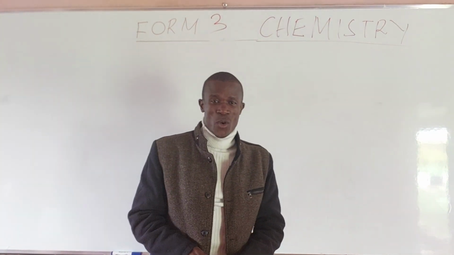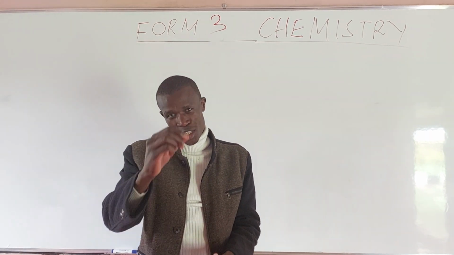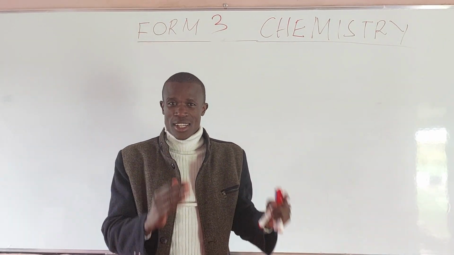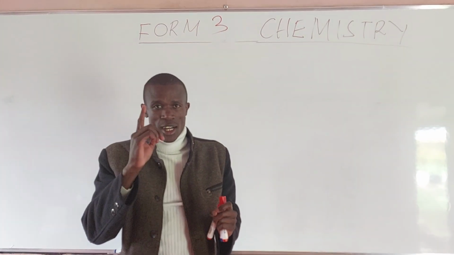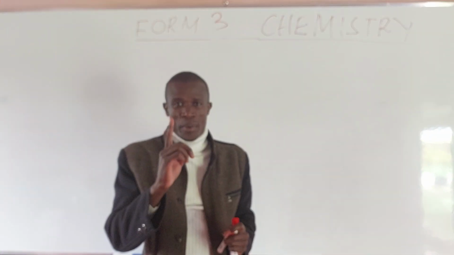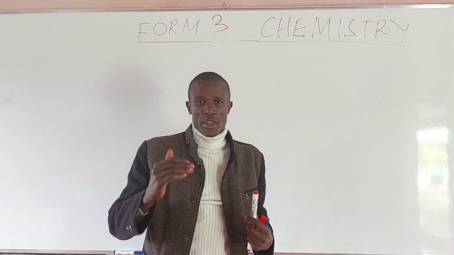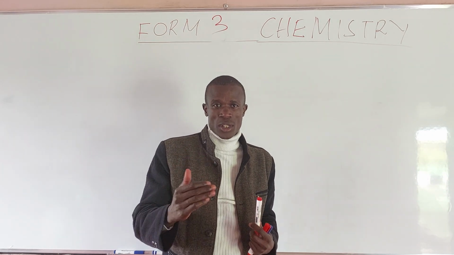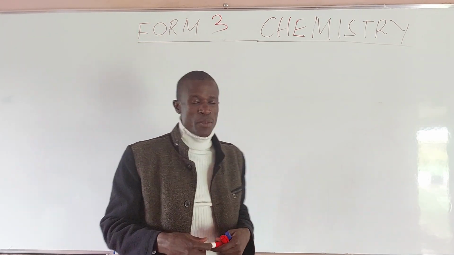Hello learners, I want us to look at a quick way in which we can write the equations to prepare gases and some selected acids. The first gas is oxygen. How do we prepare oxygen gas? We can prepare oxygen gas by having sodium peroxide reacting with water or by the decomposition of hydrogen peroxide.